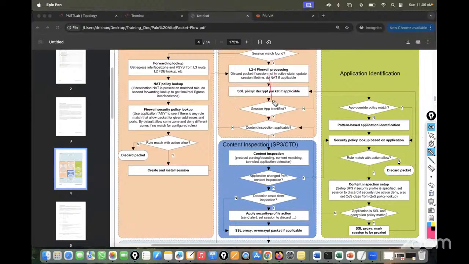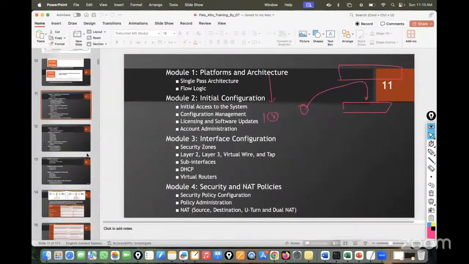So let's suppose your firewall is able to find the applications based on the application engine. But in some scenarios, it is not able to find what application the user is accessing. If the application is identified, then it goes for content inspection. But if in some case it is not identified, let's suppose the user is using an application which is not in the Palo Alto database, in that scenario it moves the packet to advanced filtering, that is application identification. And it will check a concept called application override. I'll explain what application override is because we have to do a deep dive on it.